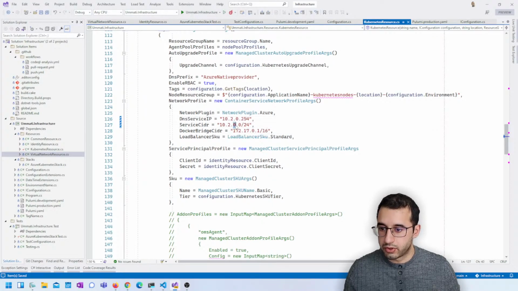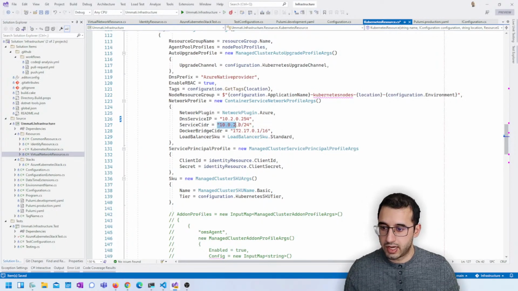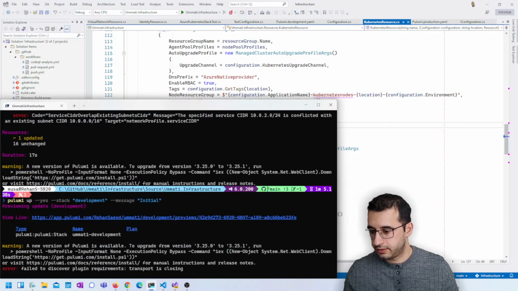Before, when this was 2 and this was 0, this was overlapping with the bigger address space I created. Now that we've swapped that over, these two are not going to be overlapping anymore. I don't know why I didn't just use 1 here. We'll do that and create this again.